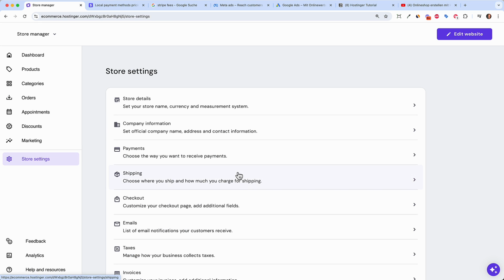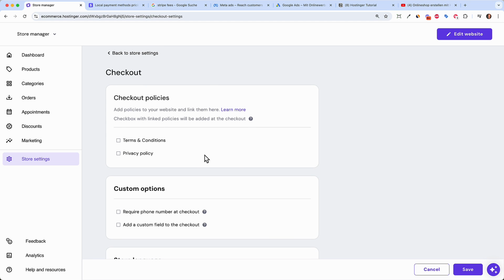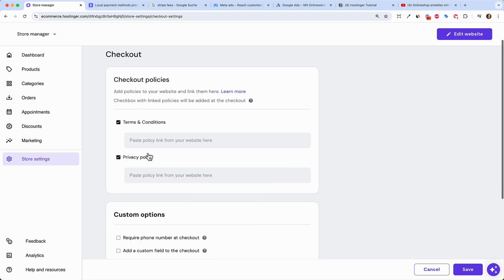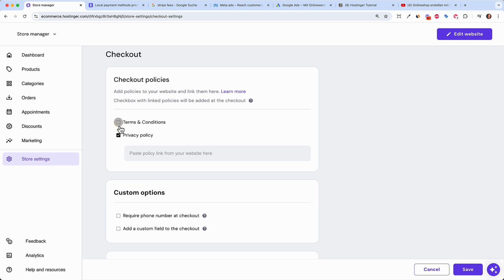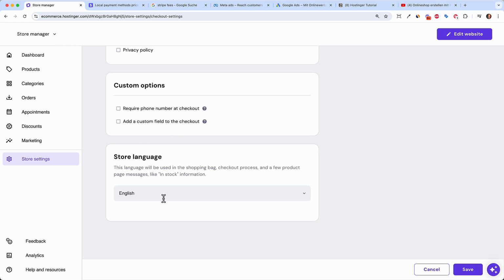And then back to the store settings, and let's go to checkout and see what we want to see at the checkout. Here it's really important that you update your terms and conditions, and you can paste the link to your terms and conditions page. Of course, we've seen how to add new pages, so just go ahead and add a page to your website saying terms and conditions and privacy policy, and then you could go ahead and link those here, because in some countries it's really important that you show these legal pages during the checkout page. And the store language is English, but you can go ahead and change that.